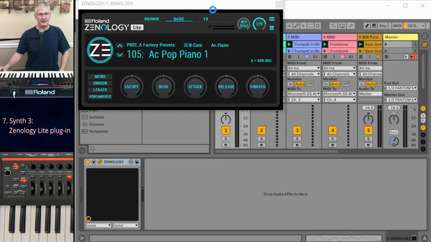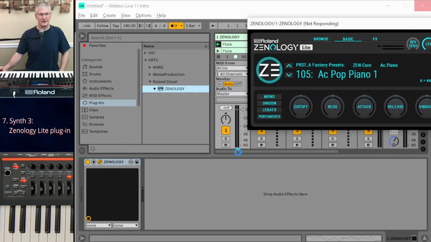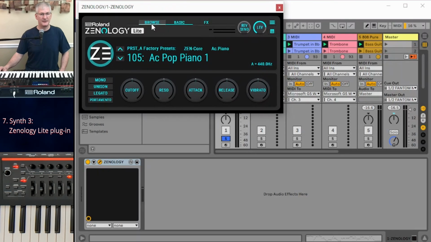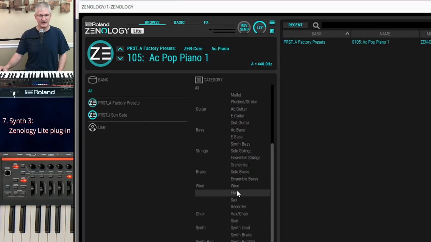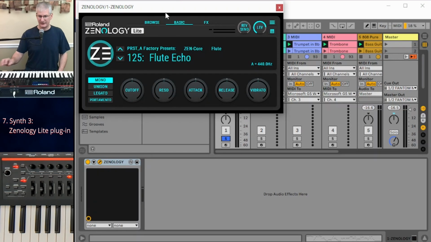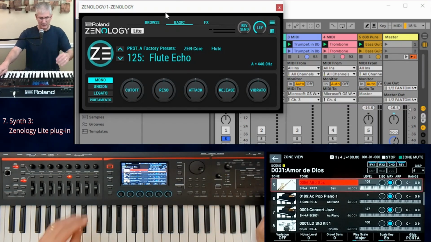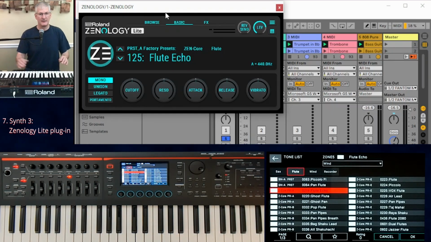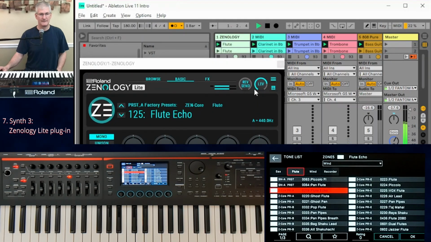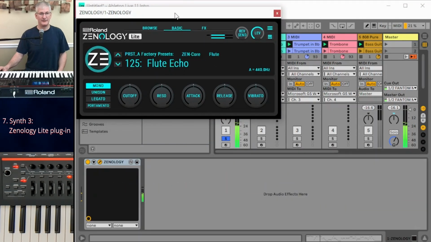Okay, so now it's loaded, and I have this on the flute. So let's solo the flute and find flute in this list. There are a lot of tones, and it seems like a lot until you're looking for something specific. I'm fortunate that flute is here. You'll notice it has flute echo as the choice, which is one of the woodwind options, the Fantom. So if I play this, and then I play in Ableton, you're going to notice it's very similar, and it's a beautiful flute sound.